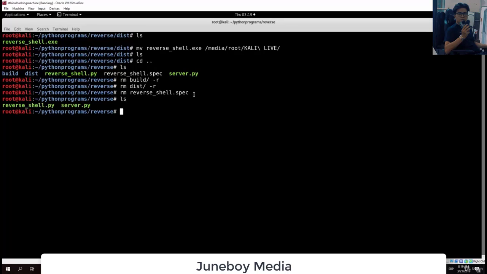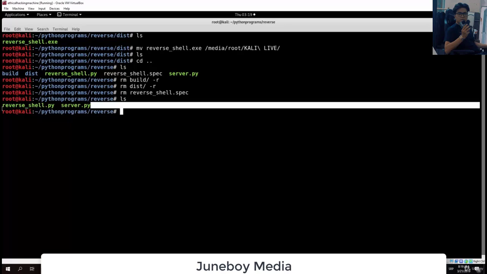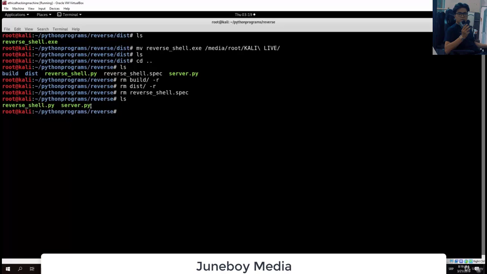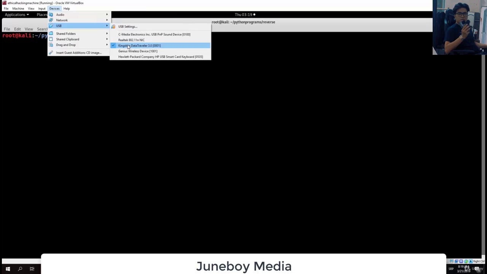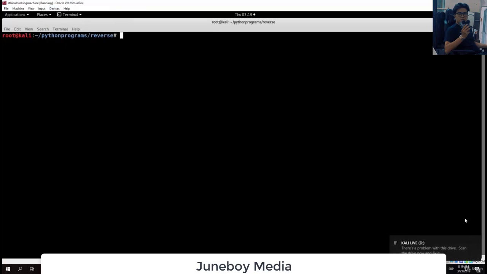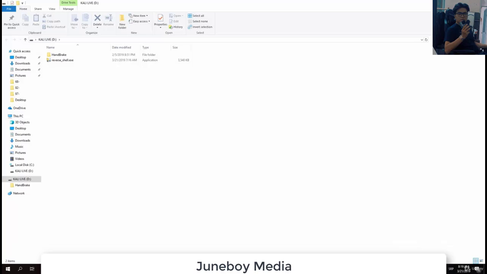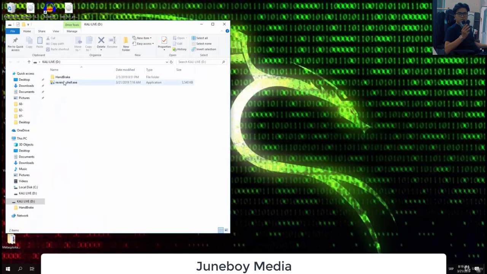Now we should be left with both of the programs that we had even before compiling our reverse_shell.py. Right now what we want to do is unplug our USB drive and run the file on our Windows machine. So continue without scanning, and we have my reverse shell right here.